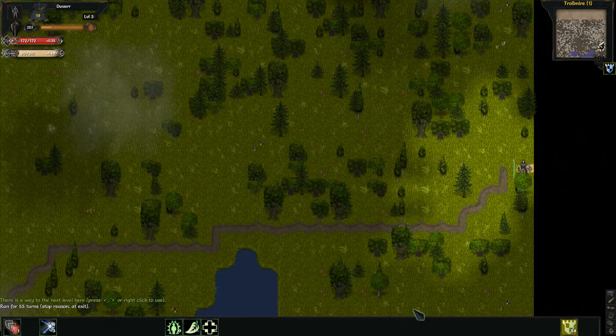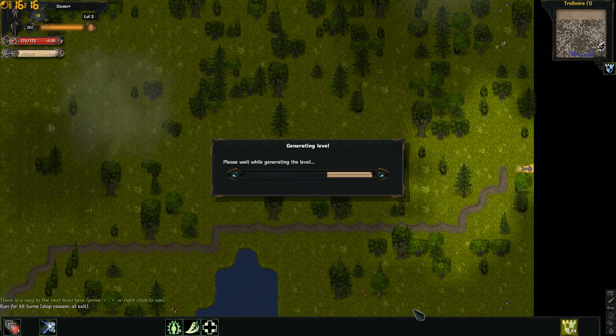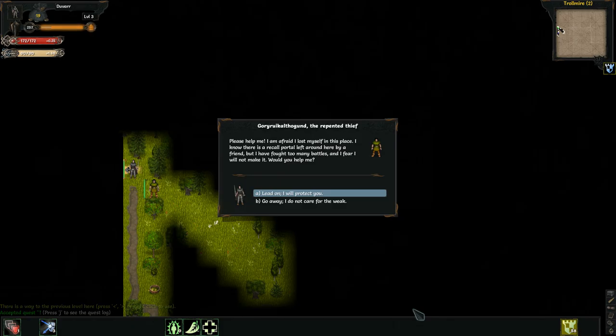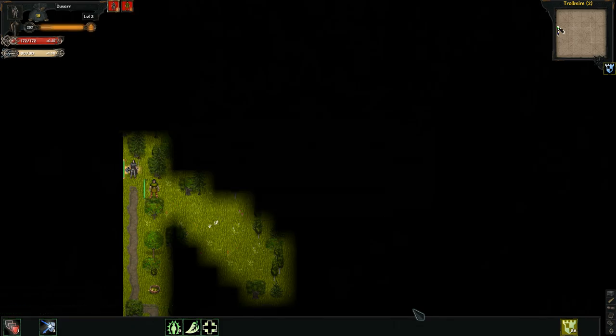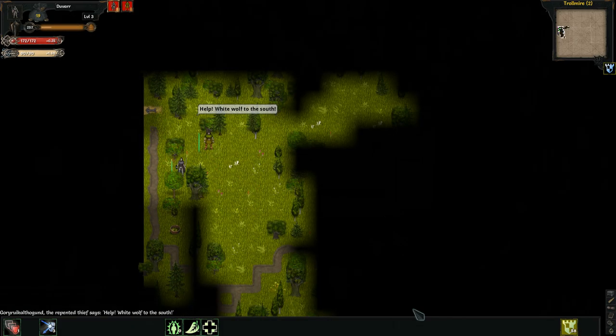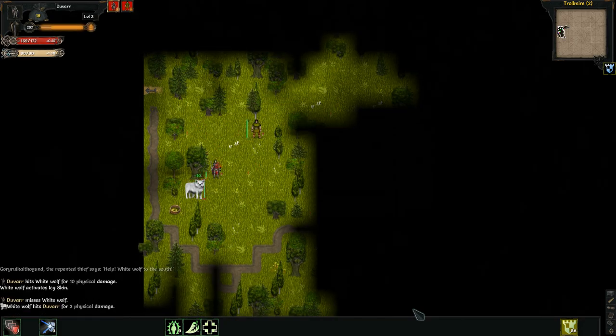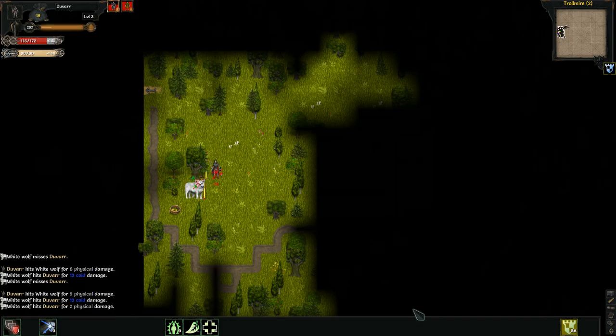Okay, auto explore is done. Let's go to the next level. An escort quest. Lead on, I will protect you. These are kind of annoying because you don't know where the NPCs are going, and they'll actually wander off and get killed.